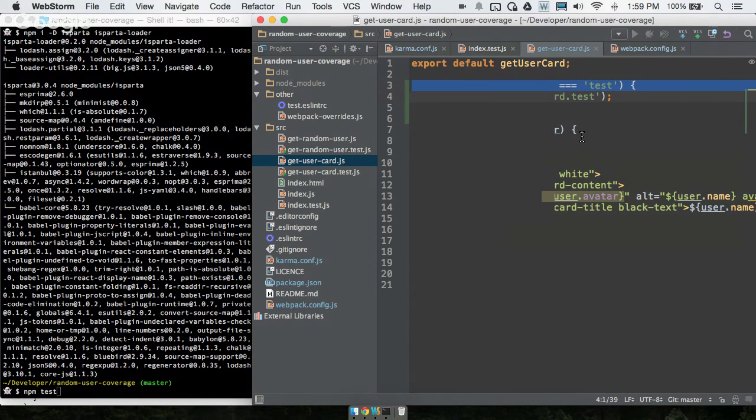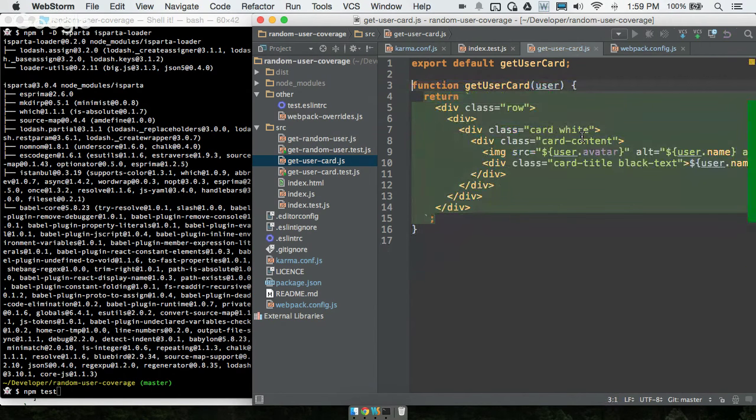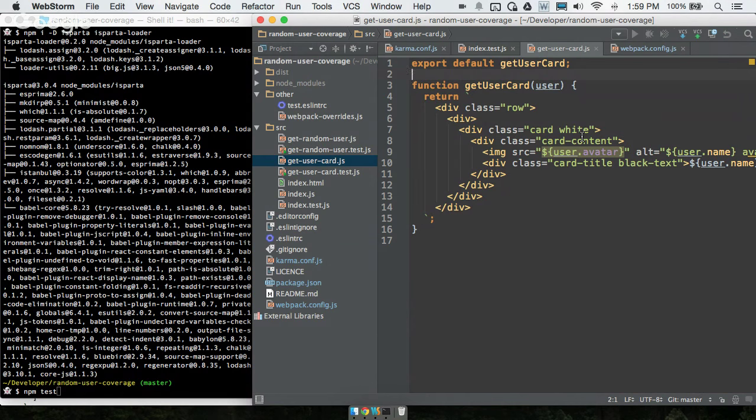That's what I really like to do, and my egghead lesson instructs in that way. It's really beneficial because in a big project, if I decide I need to move these files somewhere else, you just move them together. And when you're developing and coding, you think, oh yeah, there's the test file right there, I should write tests for this. So there are some benefits to doing things that way, but some people really throw up in their mouths when they see test related stuff in your components.